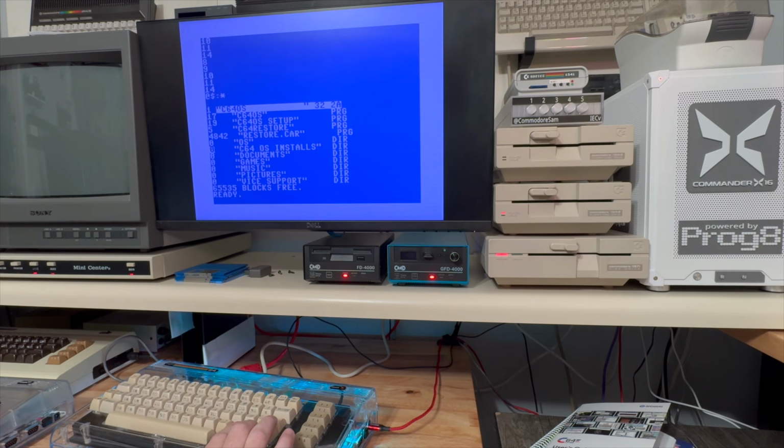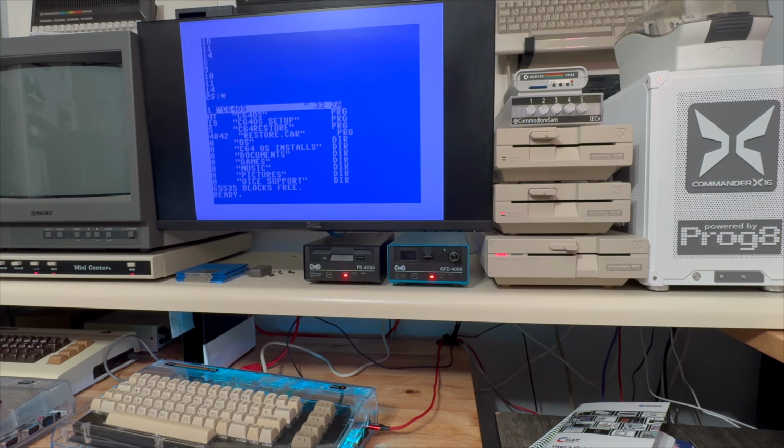C64 OS. So there's multiple ways I could do this. I could use the load command and just type it out. I could type load up here and load it, right? I could use various ways of doing it. I could have just down below hit up arrow asterisk and hit enter, and it would have loaded the first file on that disk. So there's all kinds of things I could do.